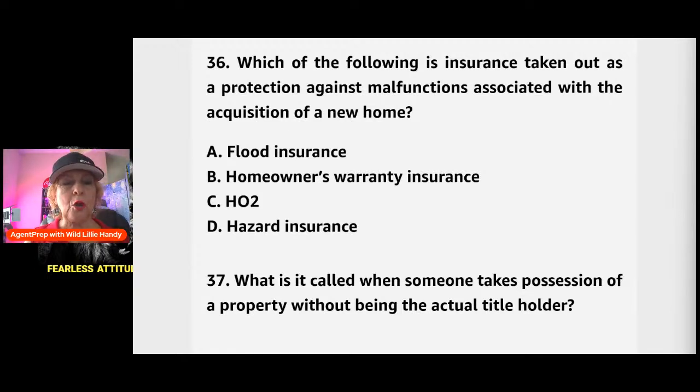Okay, so there's also home warranty. That is a different type of warranty that an owner can buy for their house for their appliances that end up malfunctioning. Okay, appliances, electric, plumbing, things like that inside the house. But this homeowner's warranty insurance is for new homes. Okay, provided by builders.